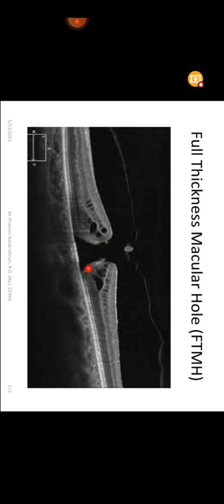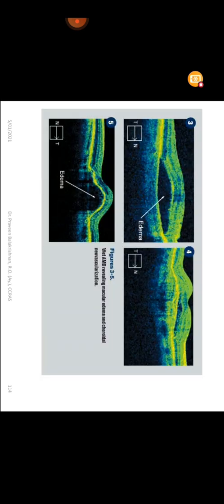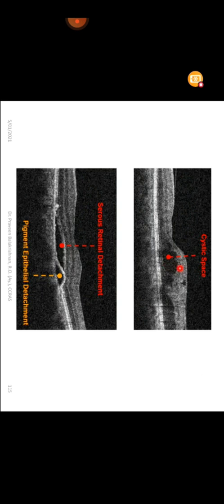So this is a full thickness macular hole that is there, and you can see even some cystic spaces here. Okay. You can see edema because this is enlarged, this is elevated, there is an edema, and you can see the entire RPE has been elevated, so there is edema below. From the choroid, the edema has been coming, so it is a wet ARMD that is happening. Okay. So you can see some cystic spaces here, fluid-filled cystic spaces.